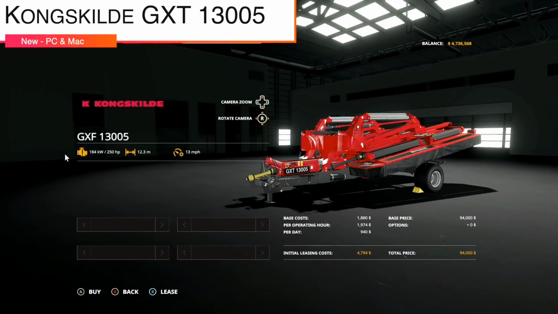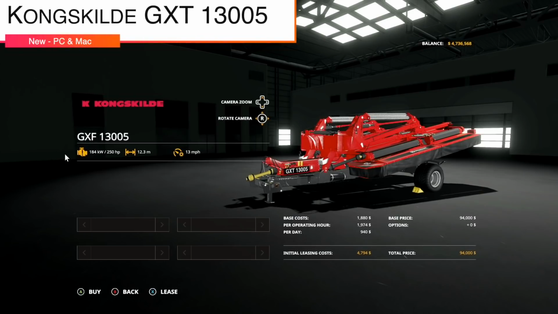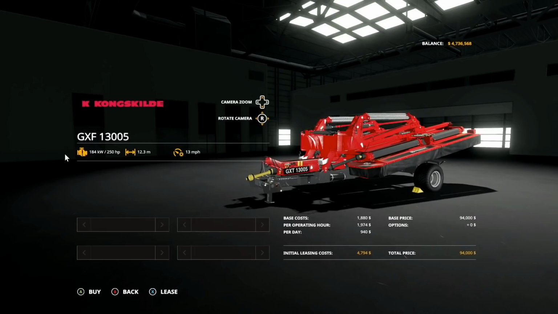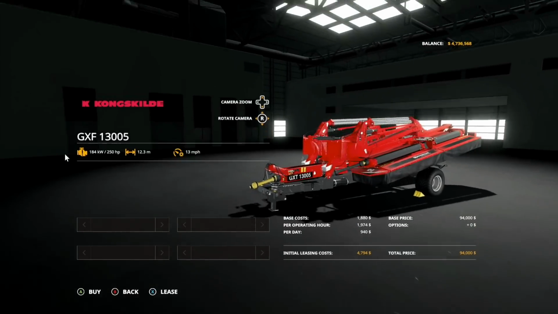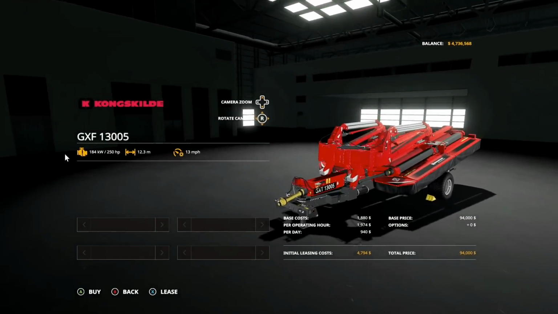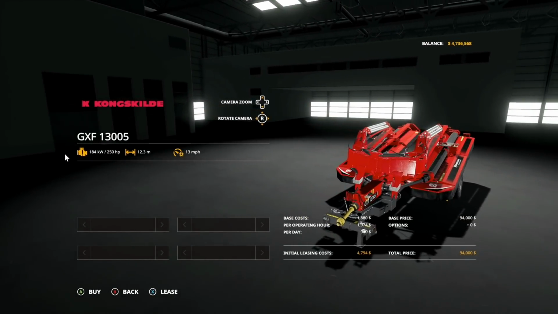Now, remember when I said we've got some mods that overlap? Yep, here we go. It's showing up randomly as different things on console and PC, so we're going to treat it as such. We have the Kongskilde GXT 13005. Way different than what it's called on the console. Basically, it's the exact same thing. No customization, 250 horsepower, 12.3 meter working width at 13 miles per hour.